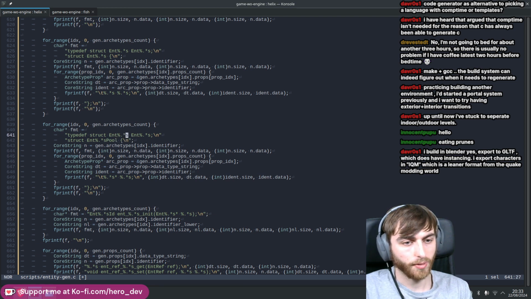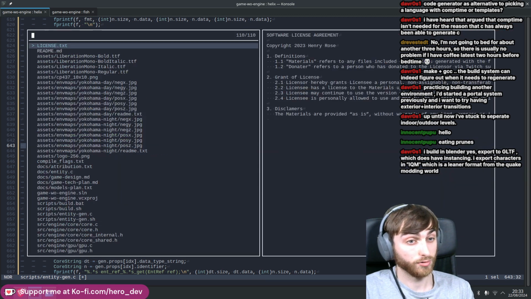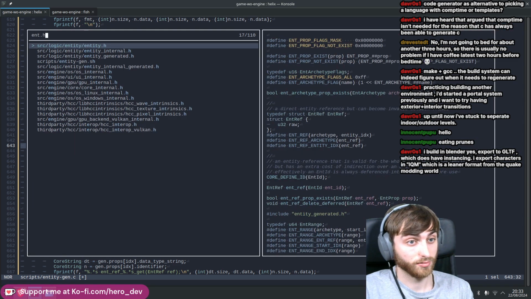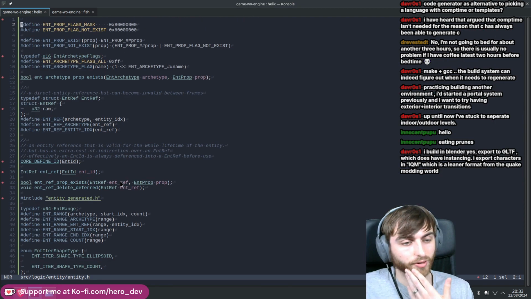Now I think we might be missing some things, a bit like a pool header. I think we need to put in there a tent pool header, which is defined in the non-code generator place. So this is all the stuff that's not code generated.